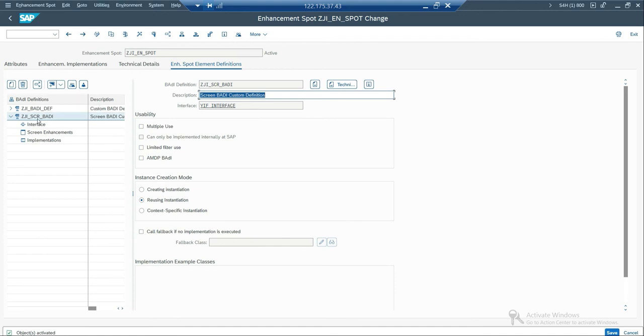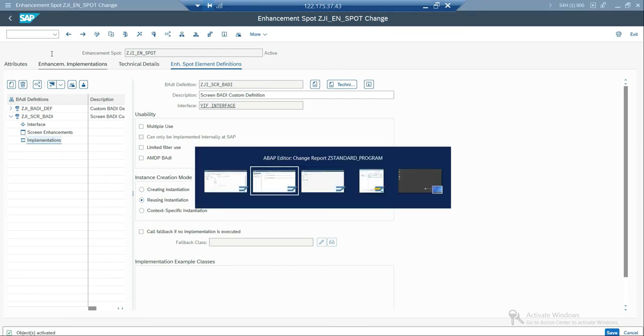Okay, so I have a BADI, and the BADI has a screen enhancement and an implementation. Okay, so now I'm going to create an implementation for this. Few things are left. The coding part, I will come to that a little later. So for that, let me create another program.